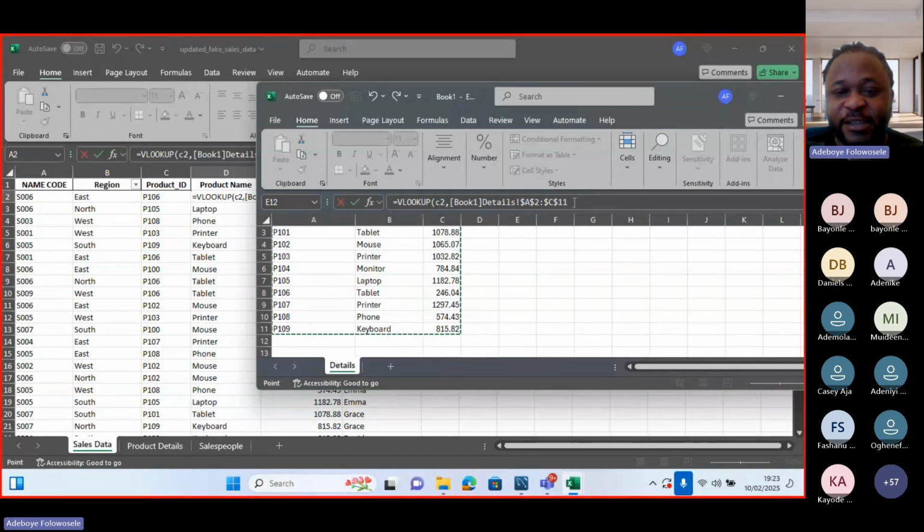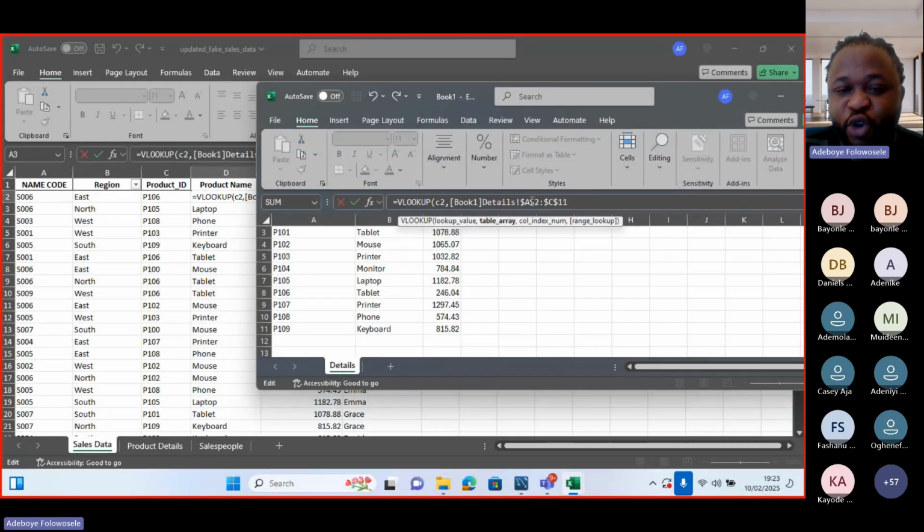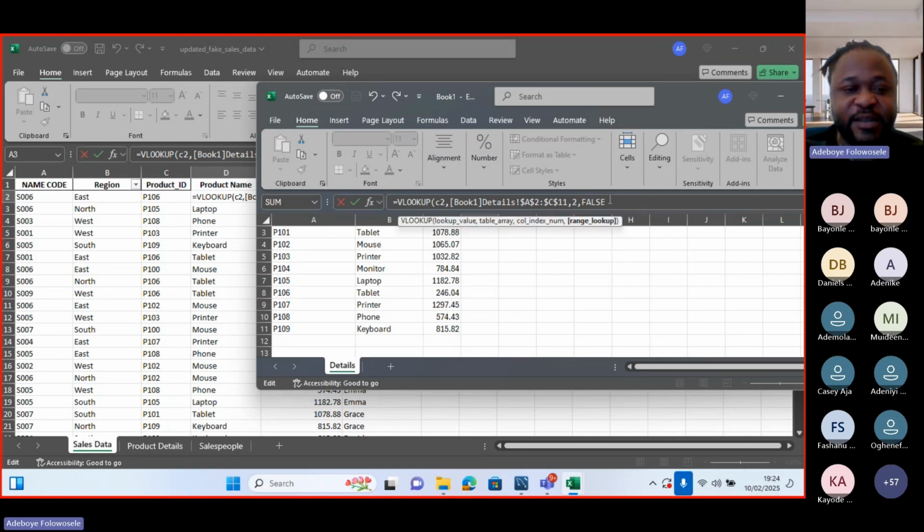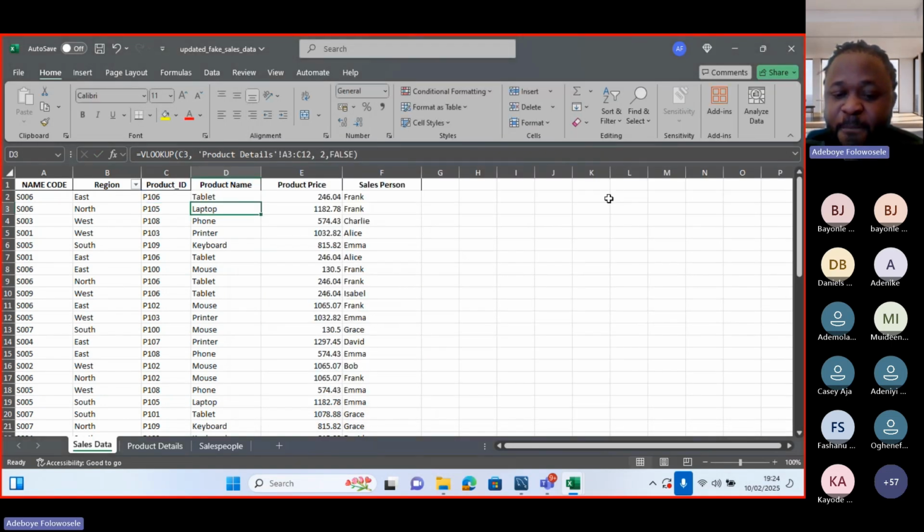So when I highlight it, because it is another Excel sheet, the absolute reference is going to appear, and so you have to leave it. And you can see that because it's in another book, that's the name, because I've not saved the Excel sheet. That is why it is Book. So it's still the same process, comma, 2, comma, false. And press enter. You can see, still the same process. So even if it's another Excel sheet, it's still going to work.